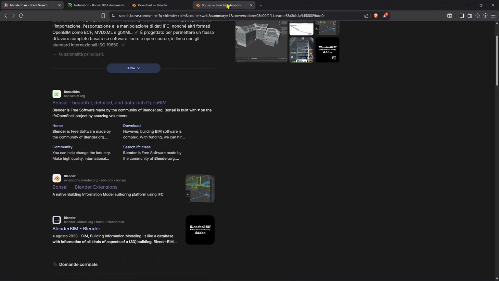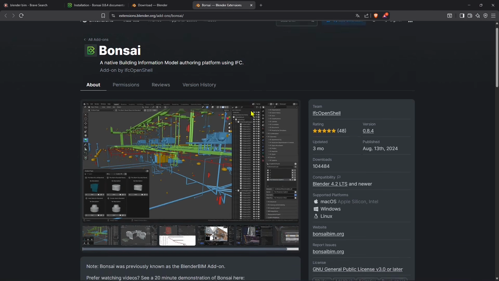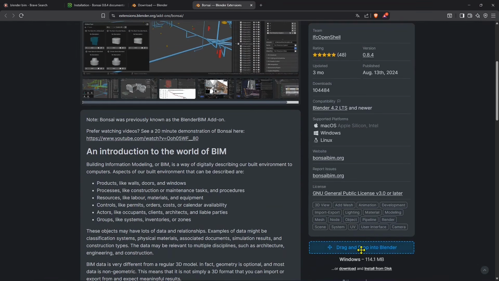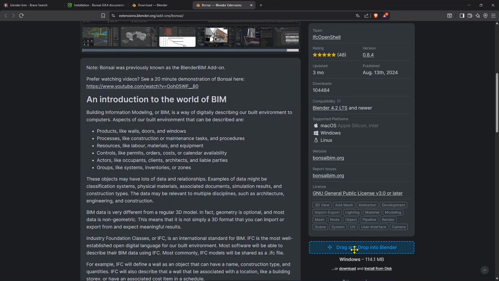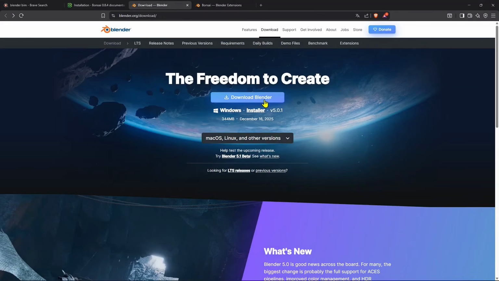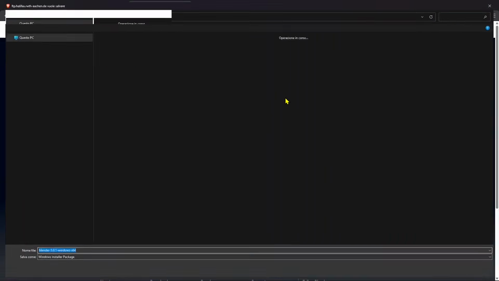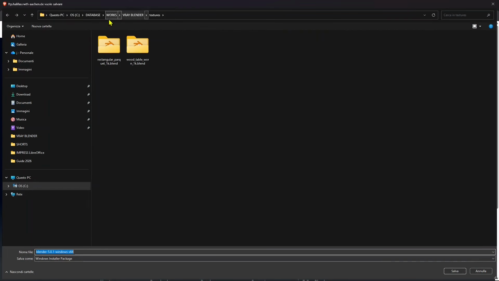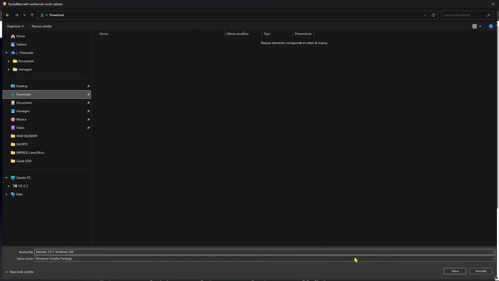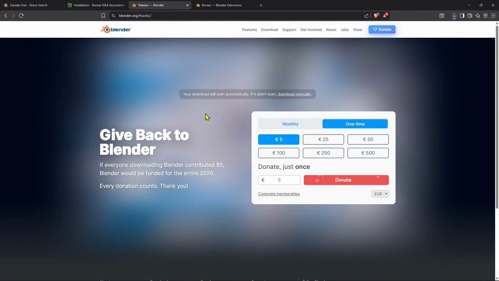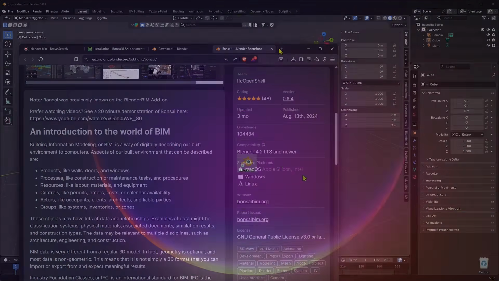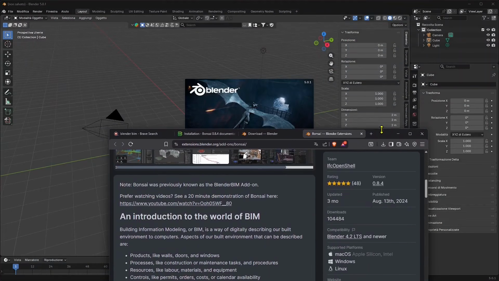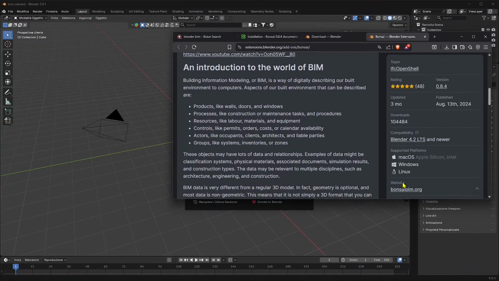You can drag and drop it into Blender from the extension site or the Bonsai site, or you can download it like you usually download Blender. Right now I'm downloading the latest version of Blender, which is now 5.0.1. This should work, and should also work for the next one. If one of these doesn't work for you, try the next one.